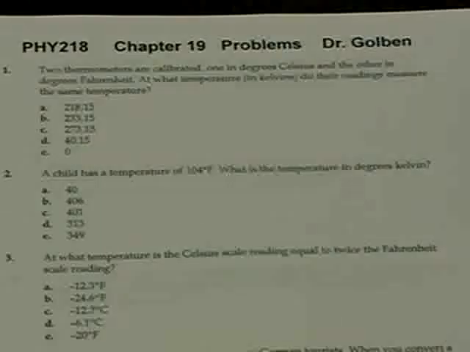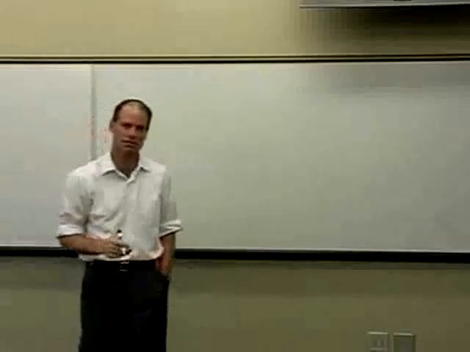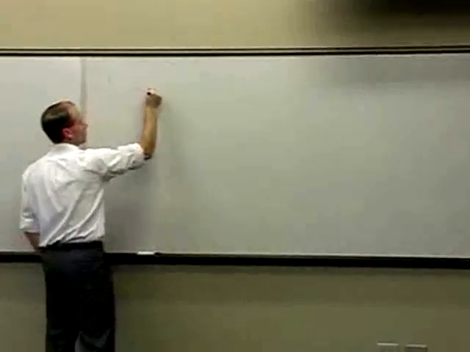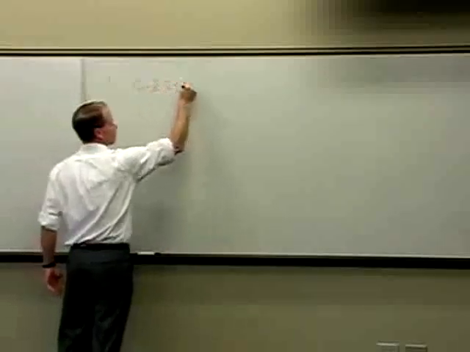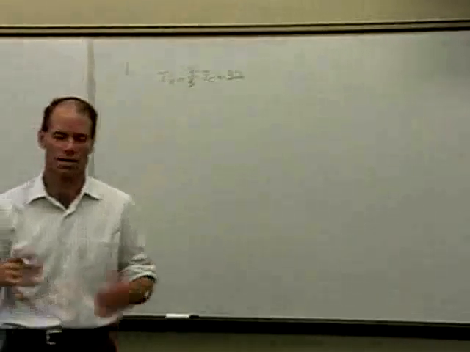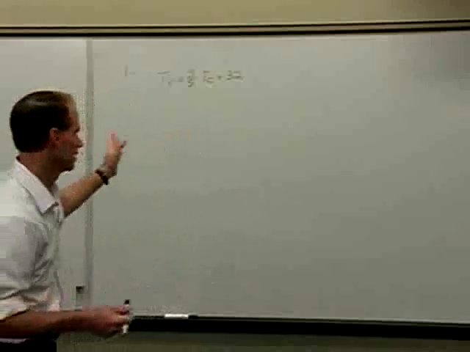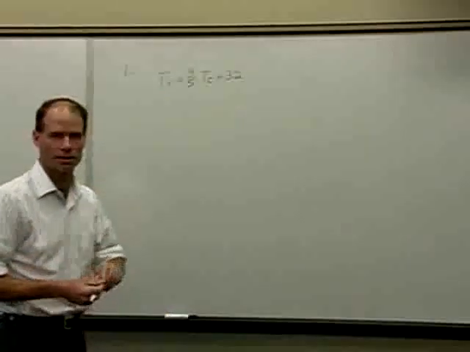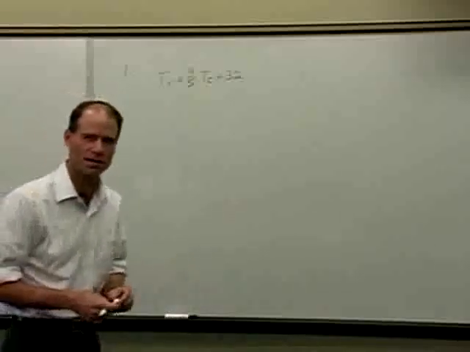All right, let's think about this. We have a relationship between the Fahrenheit temperature and the Celsius temperature, and it looks something like this. My intuition tells me that relationship looks right because at 0 degrees Celsius we should have 32 degrees Fahrenheit. So we put that in, at least that part works. And the Fahrenheit interval is greater than the Celsius interval by almost twice as much. So the 9/5 kind of fits.